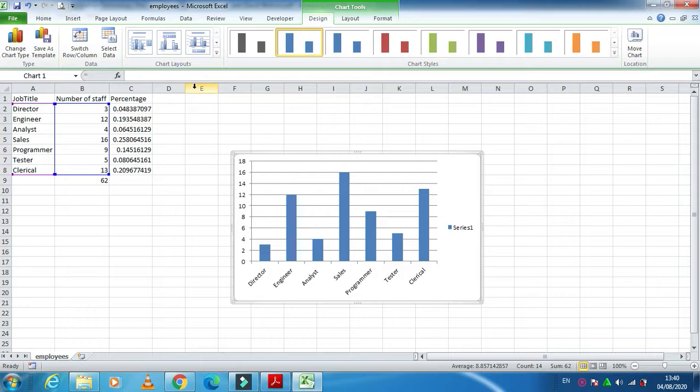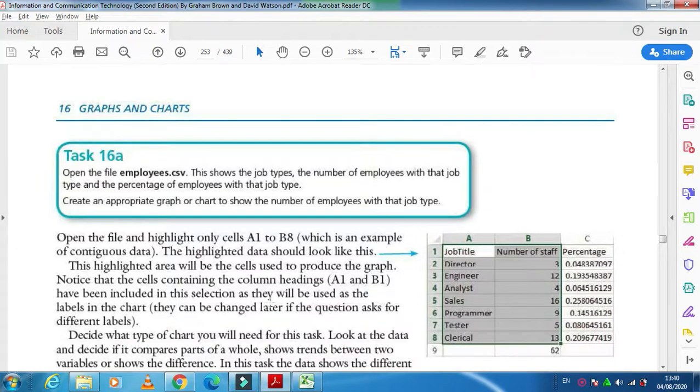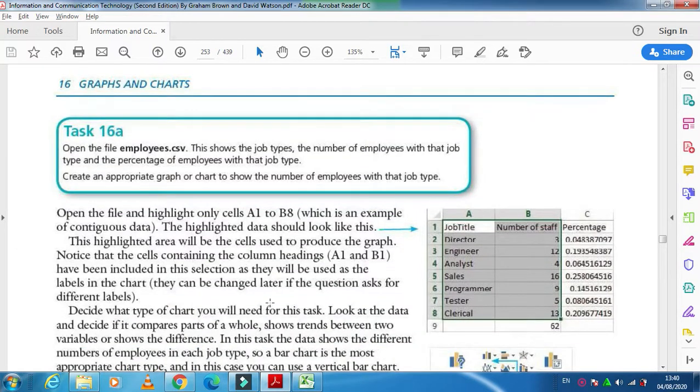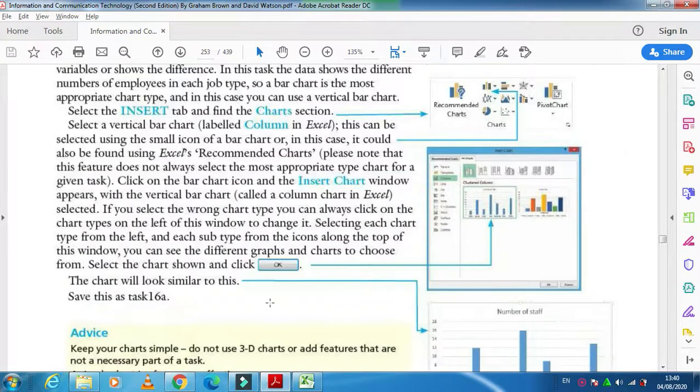So the bar graph is already inserted. You see that in this graph you can add an x-axis and y-axis and the title at the top, as we move forward in the same task. So in 16a we have created the bar graph.